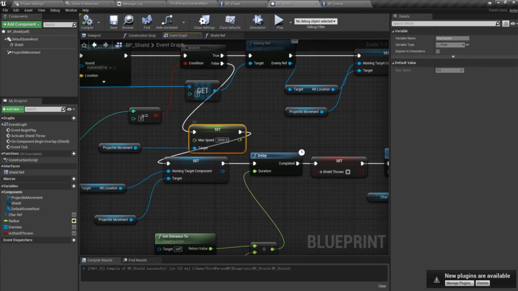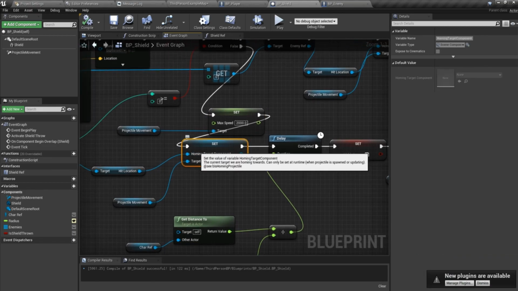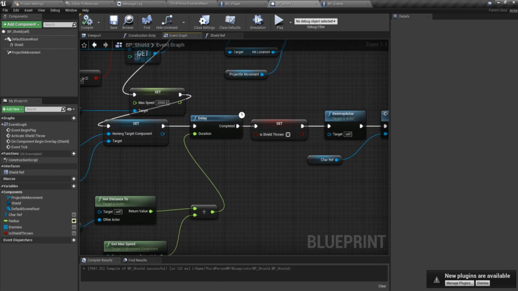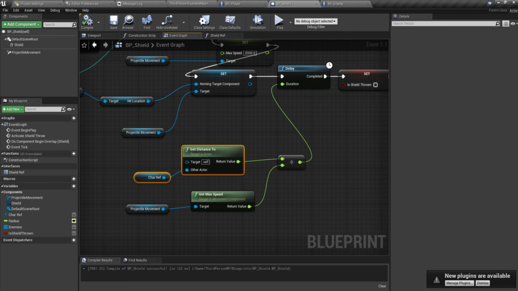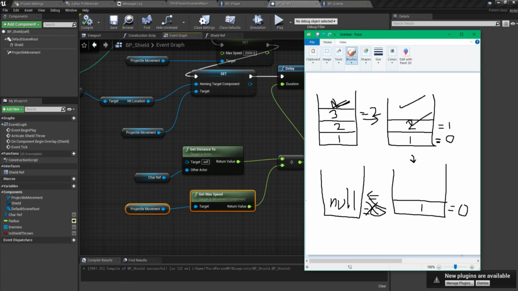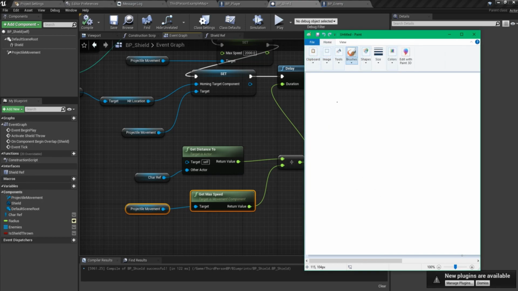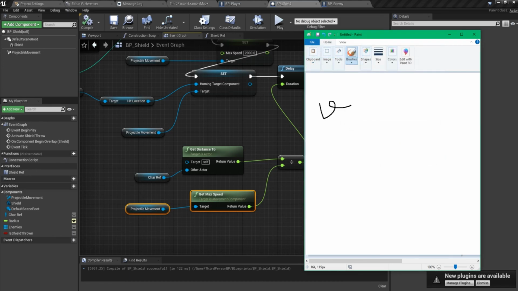We set the max speed to 2000, and the homing target location is set to be our player character. It moves over there. We have found out the delay duration that was found by the Get Distance To and divide by speed, because speed is denoted by v actually in terms of physics.